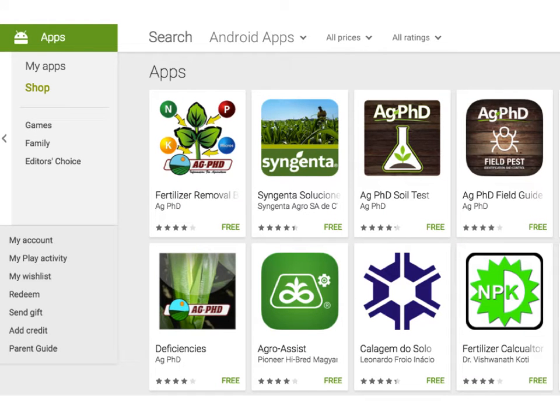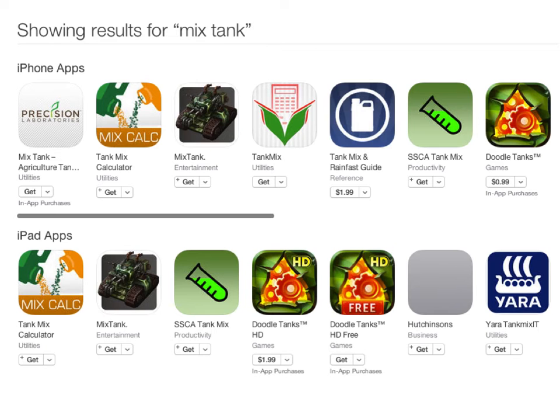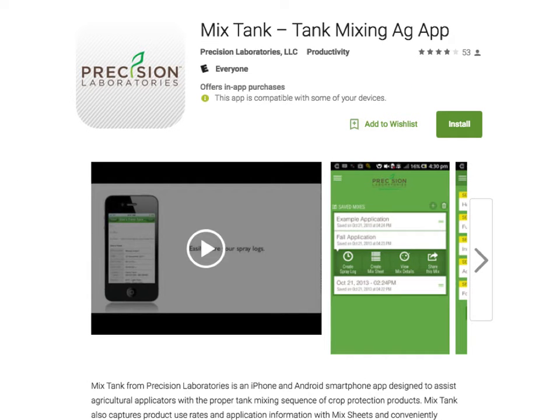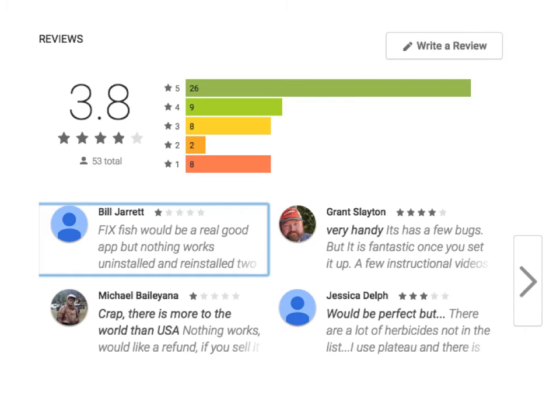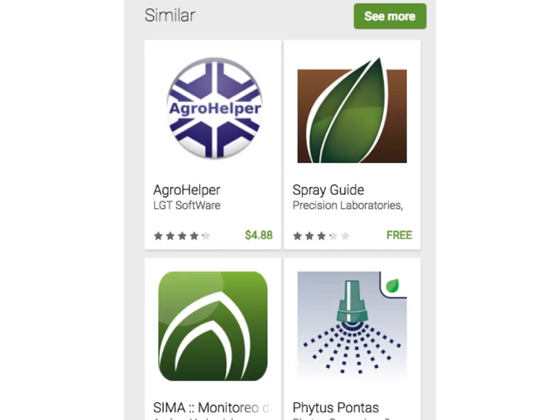The two main places to get apps are the Google Play Store for Android and the Apple iTunes App Store for iPhones and iPads. What actually is shown on an app store? Well, this is an example app that's listed. It usually shows a screenshot of the app and when it was published. It also might have information around who's used it and what they said, and some ratings that they provided. The app stores sometimes also share apps that are similar to one that you're looking at and what other people have downloaded.